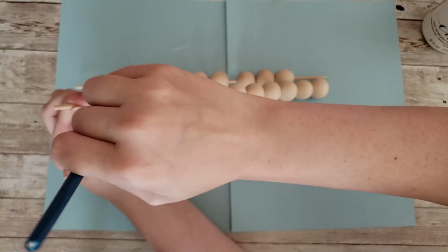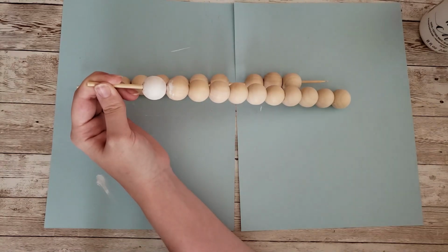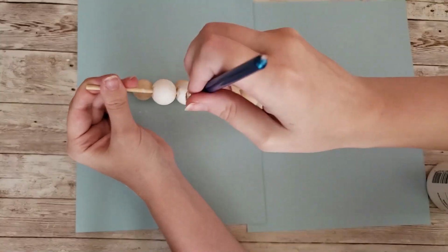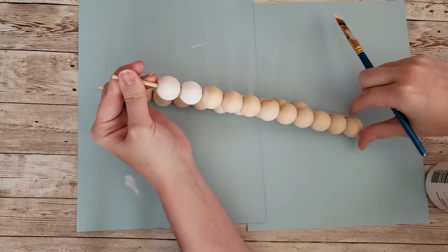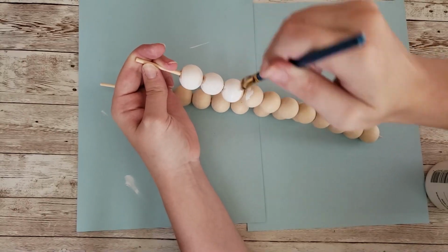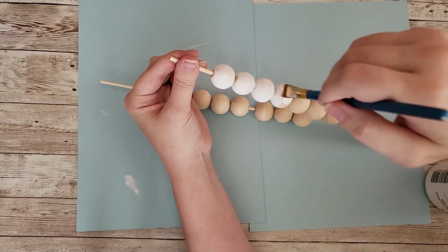And I put them on these skewers so that it's a little bit easier for me to paint, so that my fingers aren't completely covered in chalk paint. That's just how I like painting the beads. So that's what I'm going to do. I'm going to go through and paint every single one of them this white color, and that's about it for the beads. Good times, just gonna paint them all.